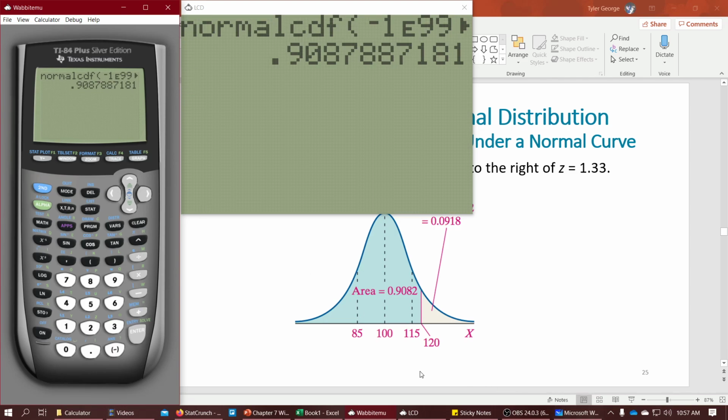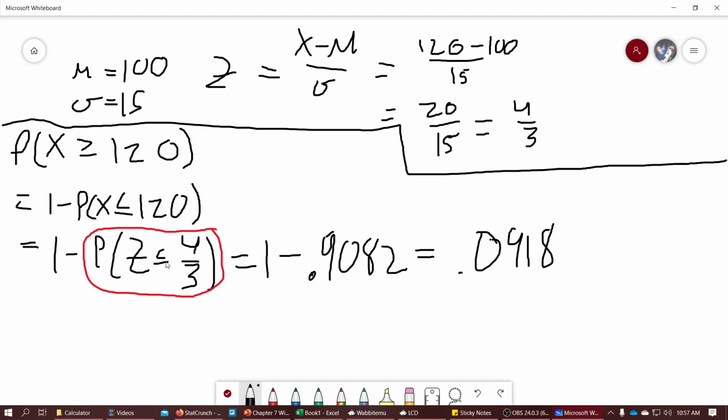Now, that did not give us the final answer, and remember, that's because what we just calculated was just this piece here. We just calculated the probability z is less than or equal to 4/3. Okay, we could have calculated this piece directly, we're going to do this in a second, but this is the piece we just calculated. Okay, so to show you another way to do this, notice we got this number here, so we'd still have to do 1 minus.